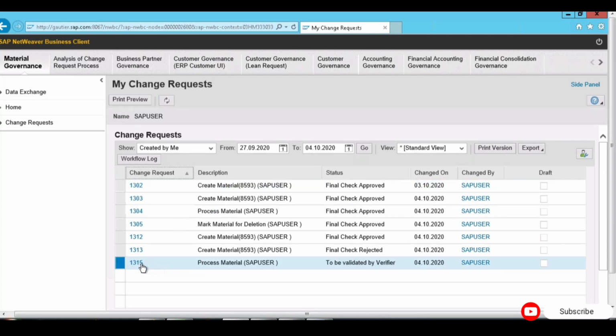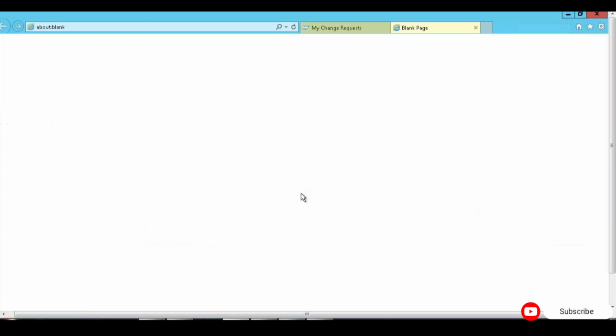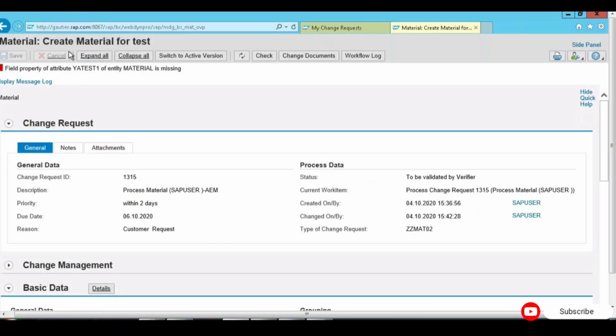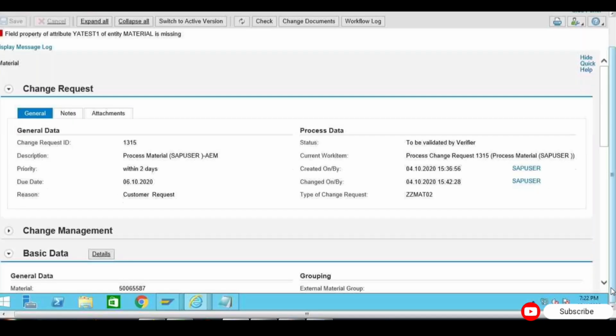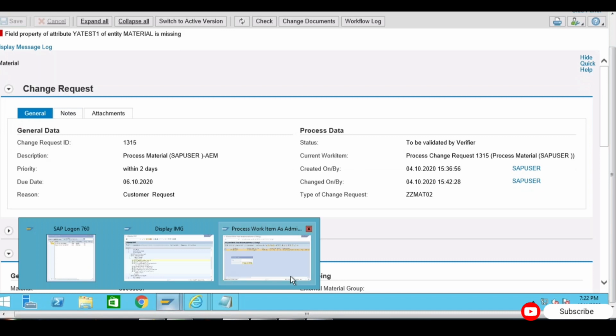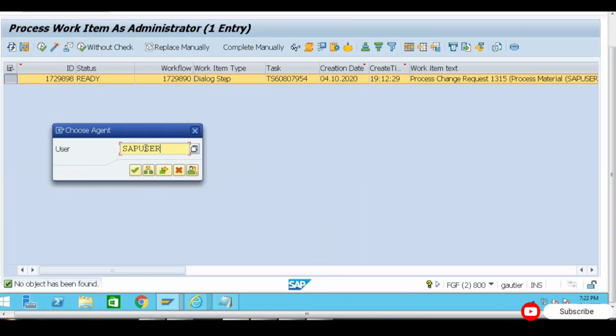So let me trigger this. See, now I don't have options because the request has gone to somebody else. Because of that reason, I don't have any option like approve, reject, etc. Okay, but this is quite strange. It is not allowing me again to get the request back.